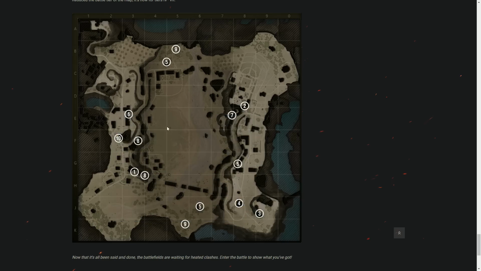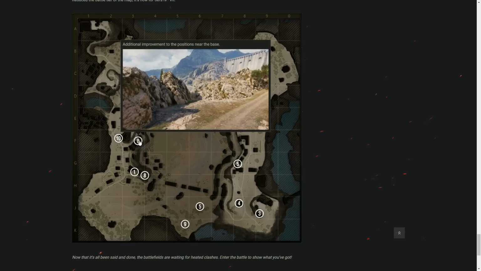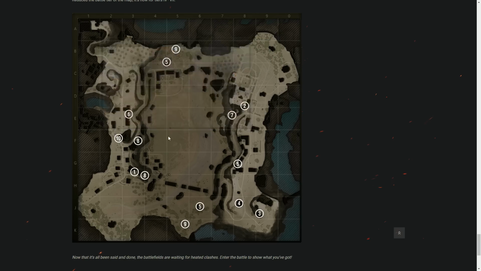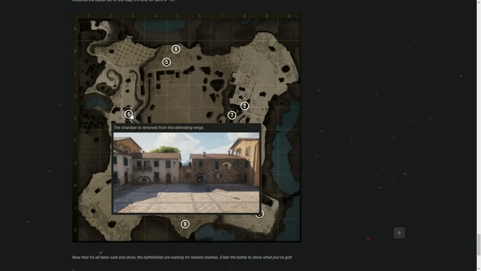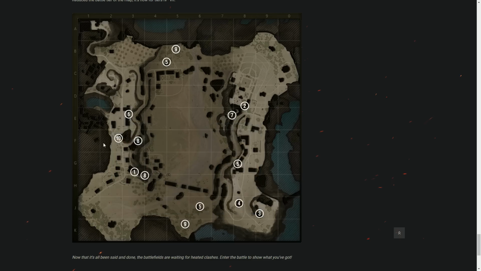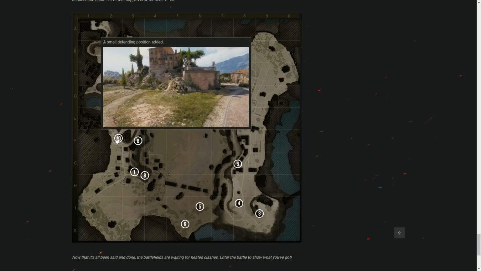Alright, so number 2, what else? Number 8, additional improvements to the positions near the base. Additional cover. Ooh, actually they made this little sniping window, I think so, if I remember correctly. Number 6. Not 10, number 6 please. The chamber is removed from the defending verge. Alright, 10, a small defending position added. Okay, so this rock, I guess.